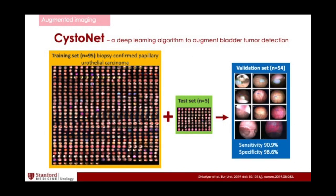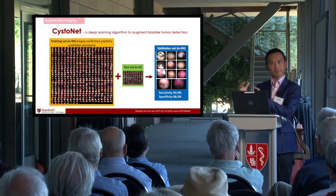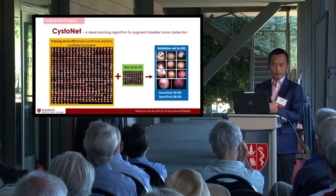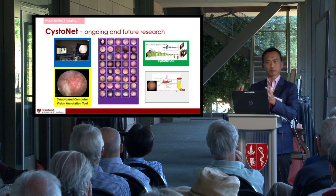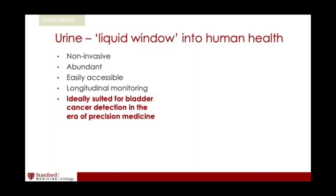We developed an algorithm called CISONET for that purpose. We took 100 patients with biopsy-proven papillary urothelial carcinoma — the most common type of bladder cancer — put them in a training set and a test set, and applied it to another cohort of about 50 patients without bladder cancer. For the first time we were able to track these cancers dynamically with great performance. We are now deploying this in the operating room in real time, and developing a second-generation system that amasses a large quantity of bladder images and videos across the full spectrum of bladder cancer and cancer-mimicking benign diseases, aiming to develop a predictive model that integrates medical records, clinical history, imaging, and biomarker information.